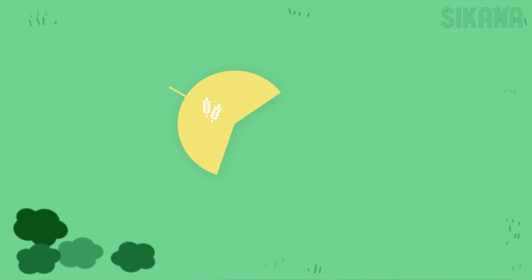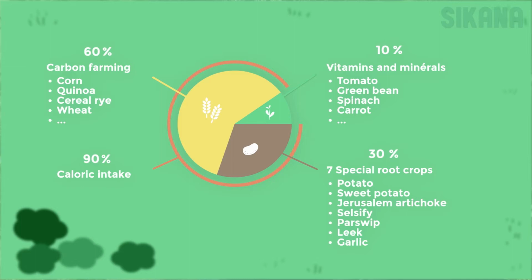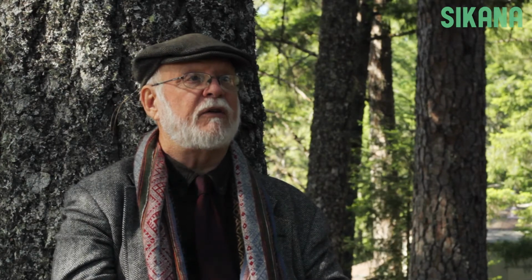Now we still have 10% left. 60%, 30%, that's 90%. We're growing in 60% of the area all of our compost materials. In 90% of the area, we're growing all our calories, but we're missing some vitamins and minerals. So in the last 10%, we grow the missing vitamins and minerals that are not in the other crops. That takes 5% of the area, and in the other 5% of the area we can grow our income.